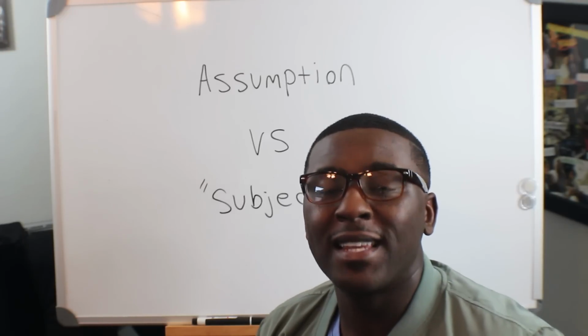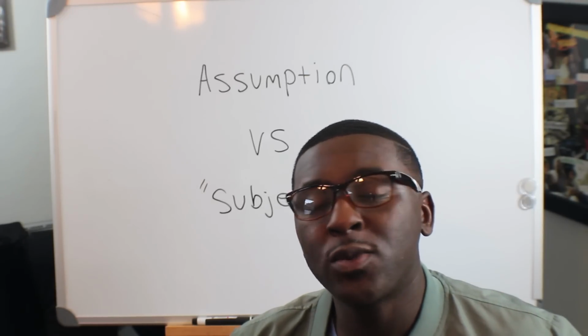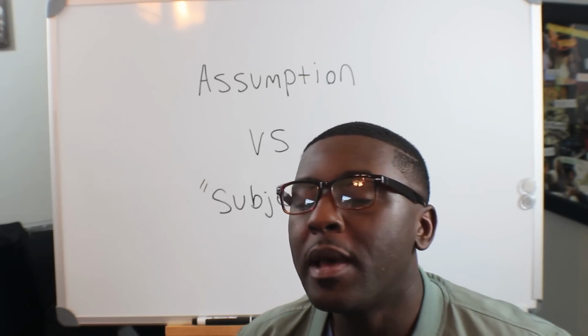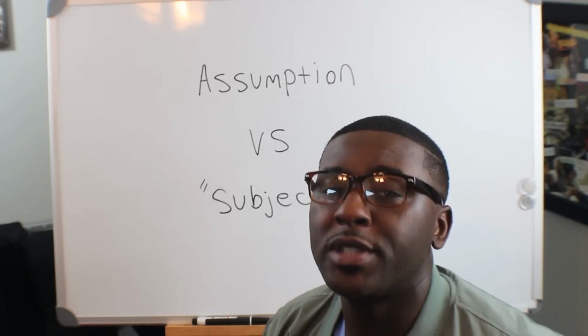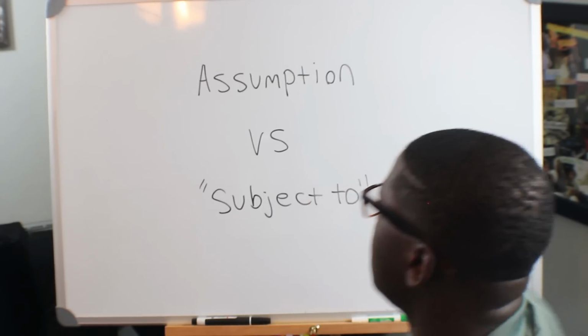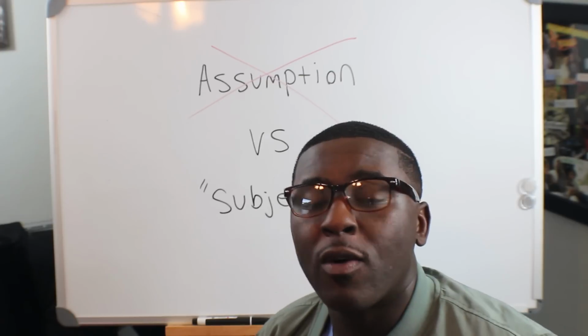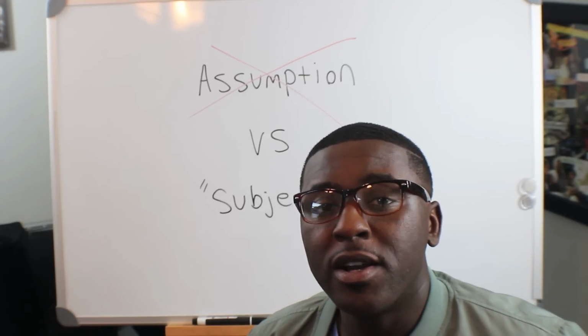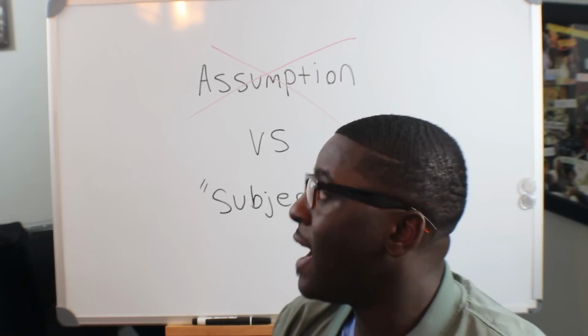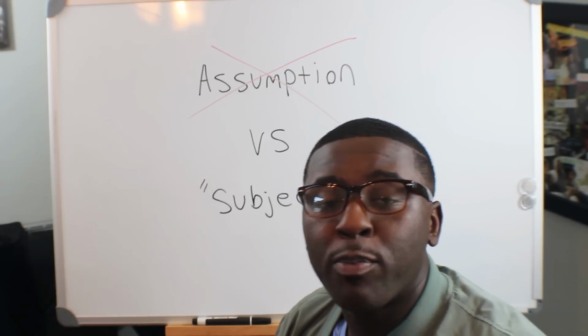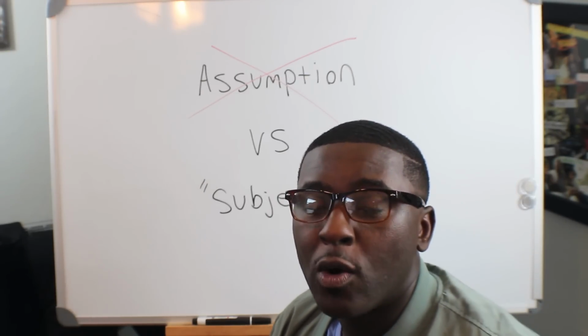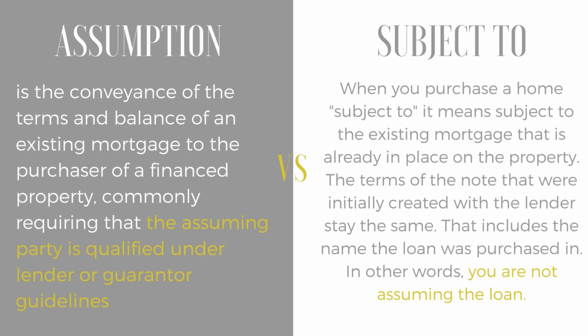So first, let's get this clear. This is not an assumption. That's what a subject to is not. Many people may get a subject to and an assumption confused. An assumption, which is not what we're interested in, is when they're holding a mortgage and you're going to get approved through the normal approval process. So they're going to run your credit. You need to have all of the criteria needed for that buyer to be able to assume the loan. And after closing, basically, you'll own the property, but you'll also own the debt, or the mortgage. The mortgage will be in your name as well. So we don't want to do that.